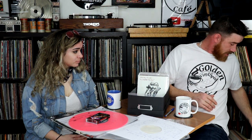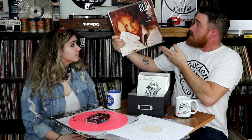Let's jump back into new in the bin. You've seen Becky's there. I'm going to show a couple here. I've been showing a lot of Reba McEntire. This is a 25th anniversary one of when she came out with this anniversary, Read My Mind, really nice album. I'm going to go through these quick. That's probably one of her better known ones. I got two of these picked up.